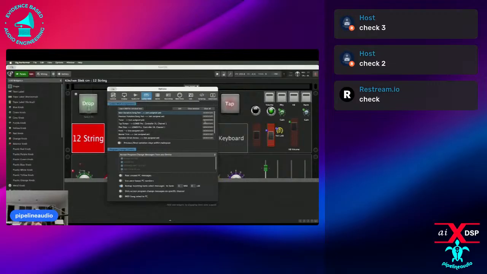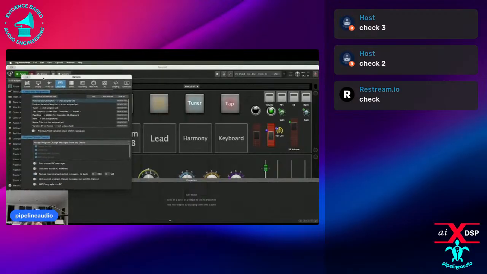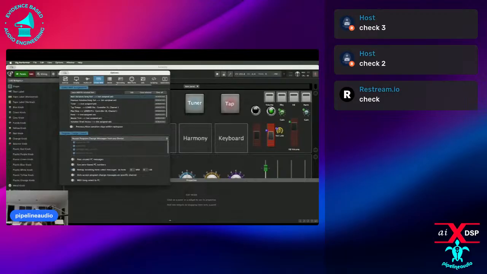It says tuner not assigned yet. So how is that switch? How do I close the global options?